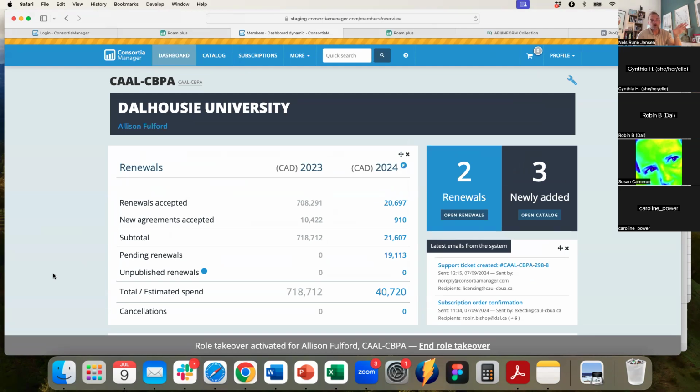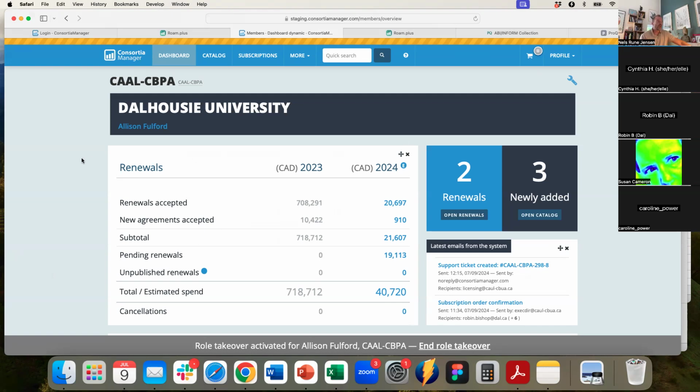And when you've done that and you log into the system, the first thing you're gonna see is the landing page for your institution. So all you're seeing in this interface is the things that are relevant to you. So the things that have been priced out for you, the things that are shared among all the members, like the catalog, information on products that you don't subscribe to. But it's all centered on you.